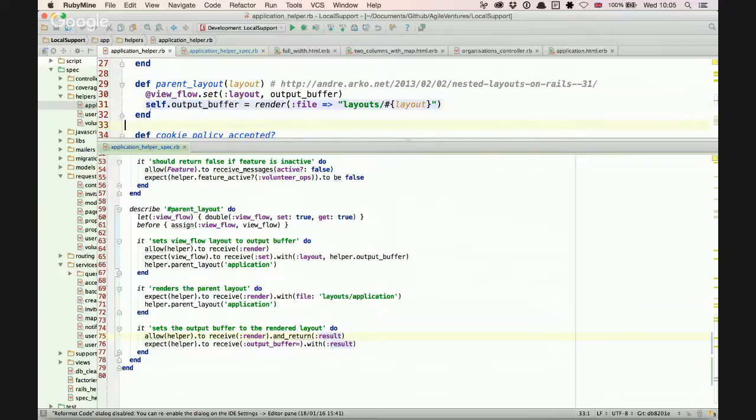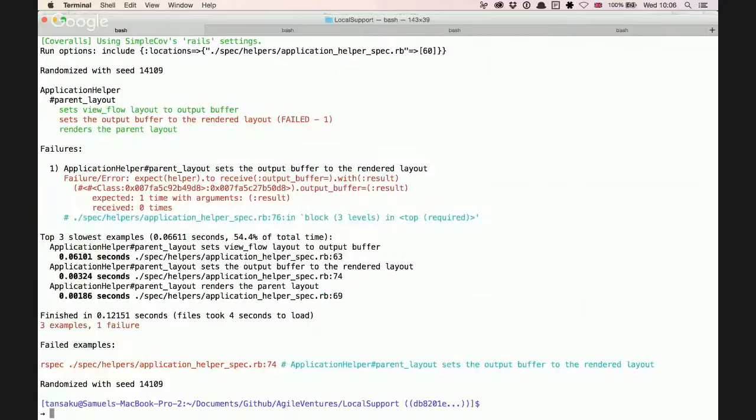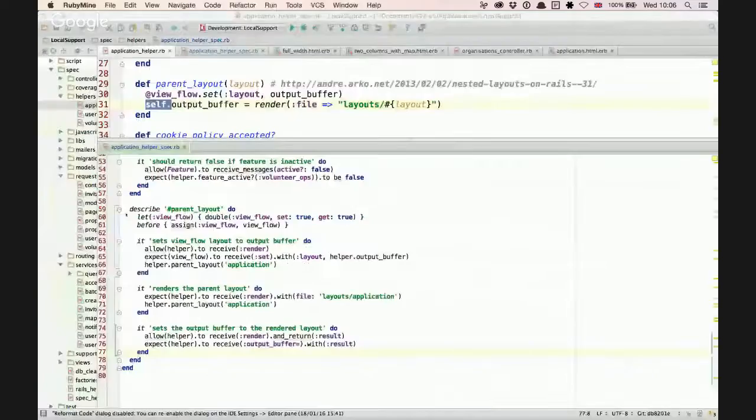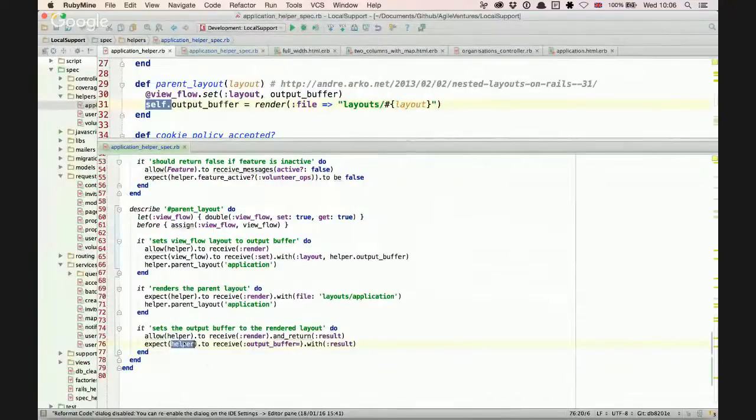The thing here is that we're calling self rather than output buffer, and that may kind of screw with it a little bit. It's expecting this helper class to receive that output buffer equals, and it doesn't.